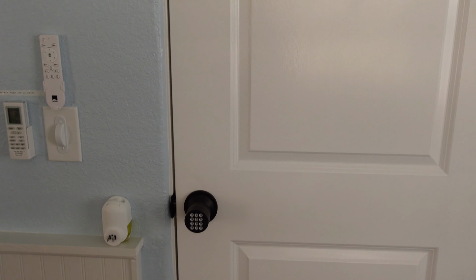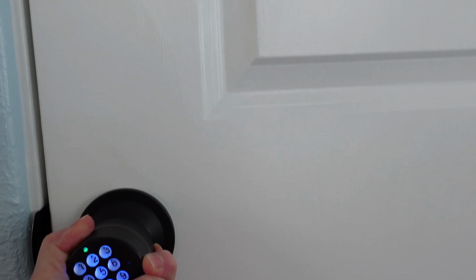Matter of fact, let me go ahead and open it up and show you my little closet here. Robin put this fancy little door handle on here, which really is wonderful. But this is my little storage closet, and Robin put a little light in here for me. And I just have all kinds of shelves in here and storage and of course cleaning products and everything else. I love this little closet.